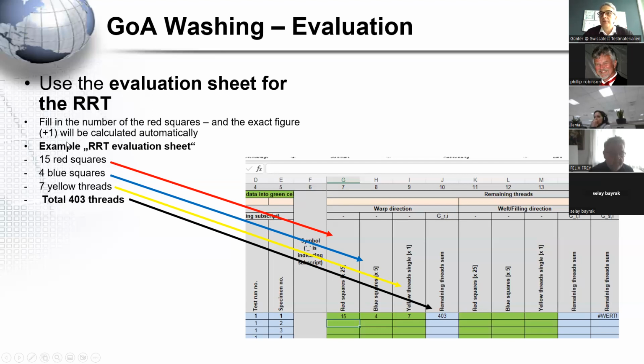In this case, it is 15 red squares. You have to add the 4 blue squares, 7 yellows. So place in here the numbers and the counting of the remaining threads, the sum is done automatically.